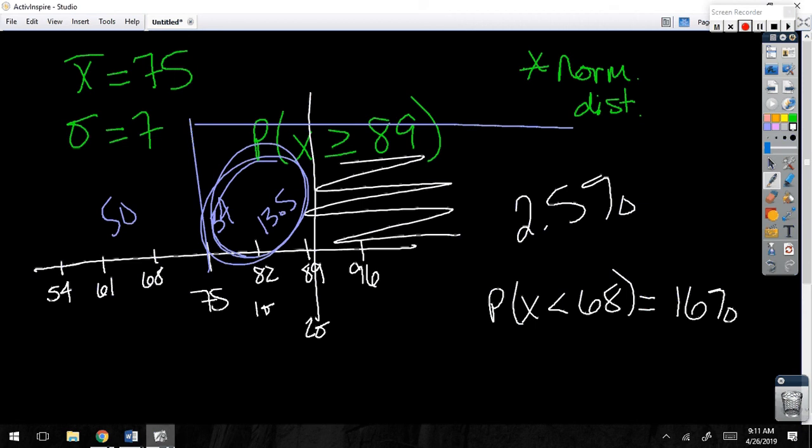I do want to tell you what happens. What would happen if I said, what's the probability that you make a 90 or better? What's the probability that you make an A? There's not a specific place for 90. 90 is not a magic number. What you have to do when you don't have a magic number, I'm just going to show you. It'll be easier, and then we can practice with it Monday.